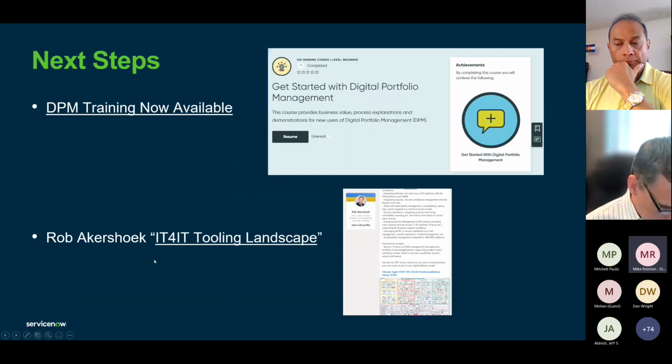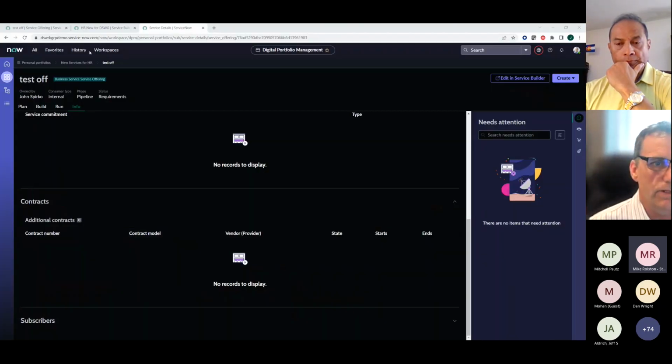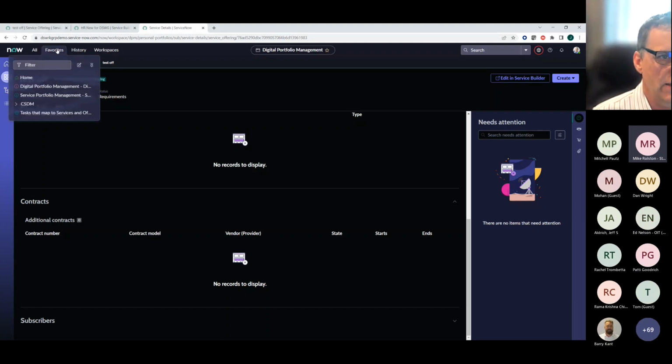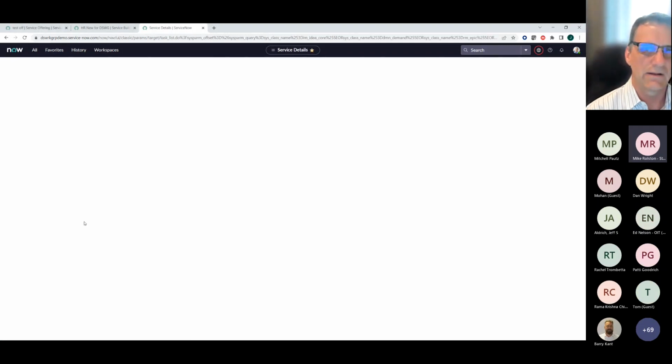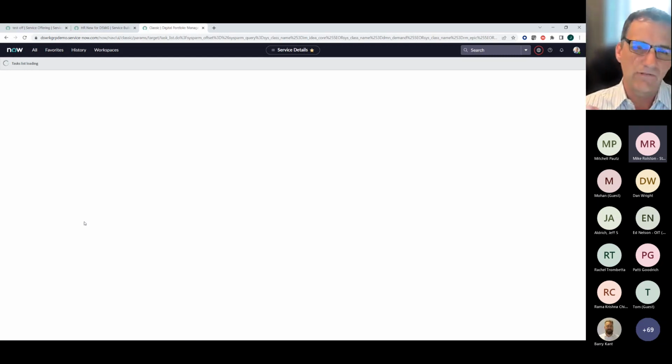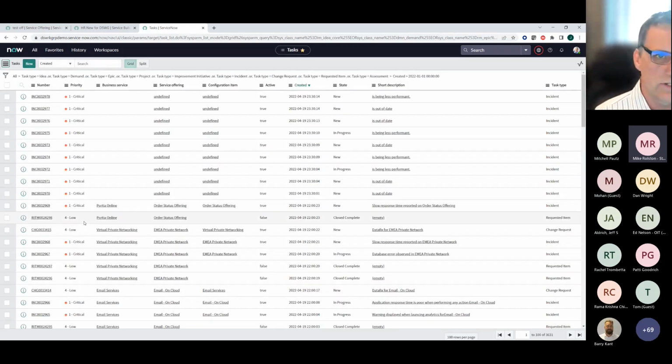So I'm going to do a quick demo here. If I go in now, let's just take this test offering because my HR one didn't work out. If I create that list, all those tasks that I bring in, the service offering and the business service have been moved down to the task table. So that goes all the way down to that level. If I go down and do task.list, you'll be able to see business service and service offering on all those tasks, right? So I can see that I have all the changes that are coming in here.